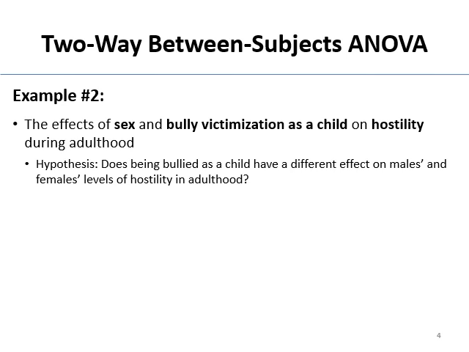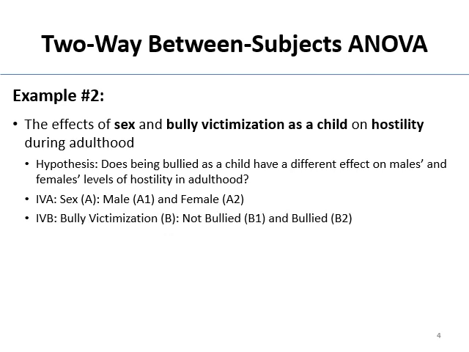So this is what we call an interaction hypothesis. You're hypothesizing, but this is not specific. It's not like one-tailed. They're just saying, hey, are the effects the same of being bullied or not for men and women? So it's an interaction hypothesis. So the first IV is sex, male, female. The second one's bully victimization, and the way this person defined it was you're either bullied or not.